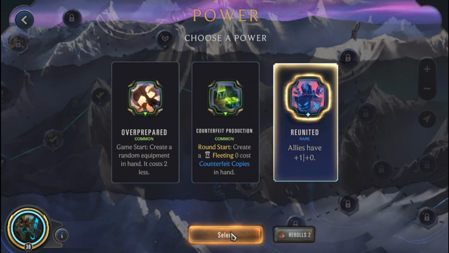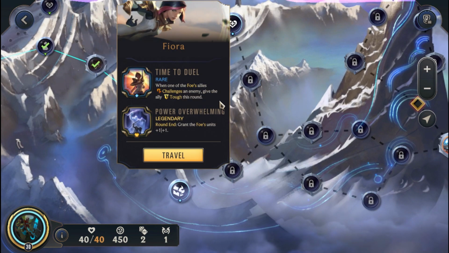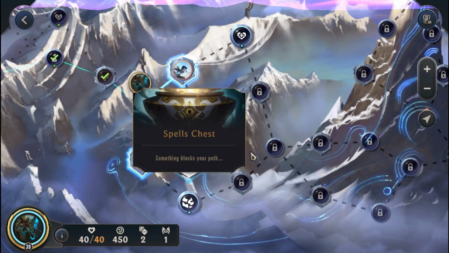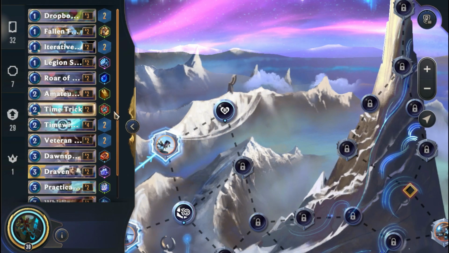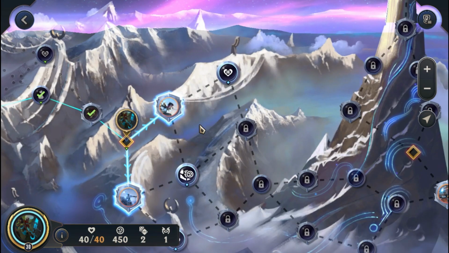Let's grab a +1/+0. We get a Sejuani and a Fiora. This is a healer node, this is a gold chest and a spells chest. I tell you what, we're going to head to the healer node, and the reason for that is quite simply because we might want to cut some cards, I feel, because we are approaching the point where we can potentially get rid of some cards that we don't necessarily need. So I think we're going to head to the Fiora.